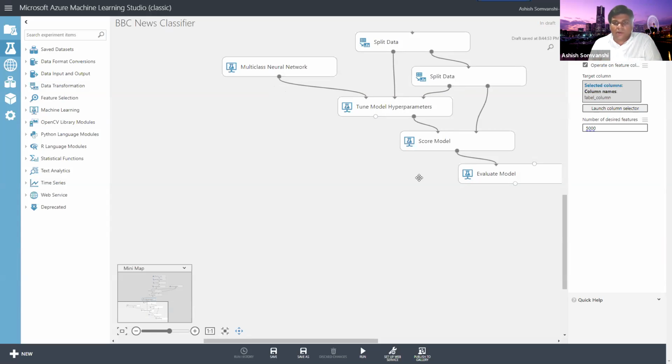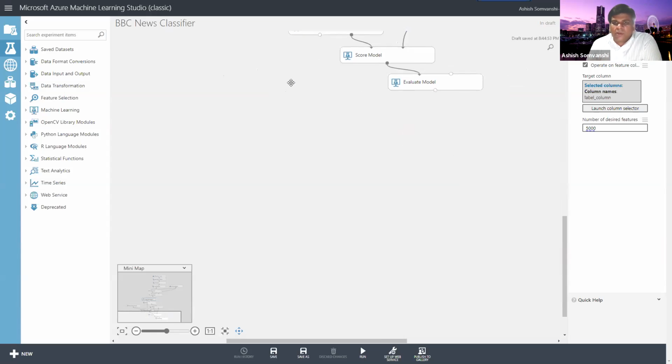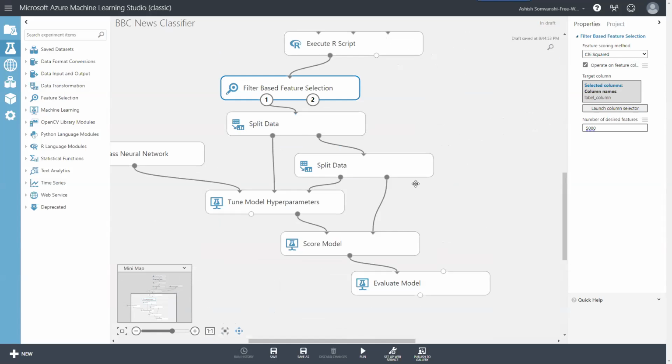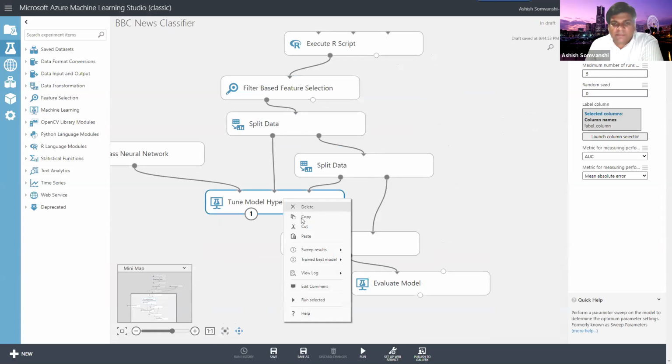Nothing to worry about for now. Then we go for a regular score model. Then we evaluate this particular model. And these hyperparameters are all about how the different layers are connected to each other, or how a set of layers is connected to another set of layers ahead.